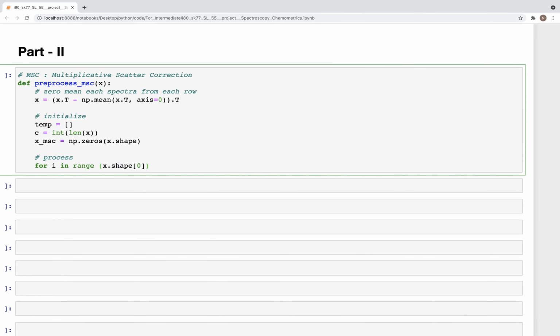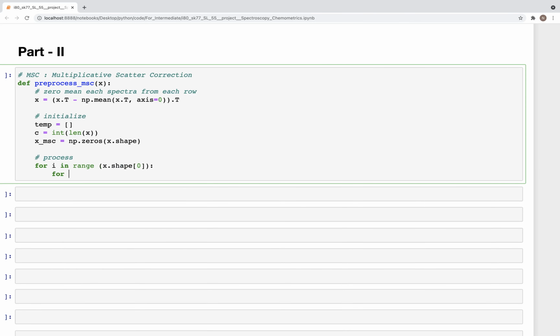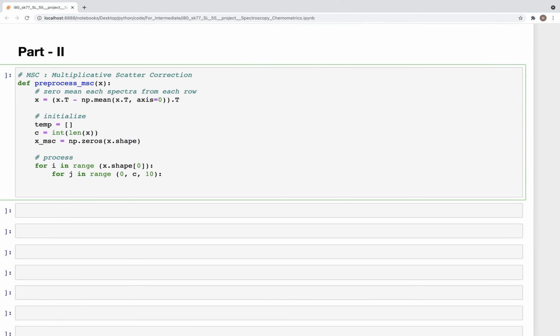0, and then for j in range 0 c 10, then we have temp.append np.mean x from j to j plus 10, and axis is equal to 0.